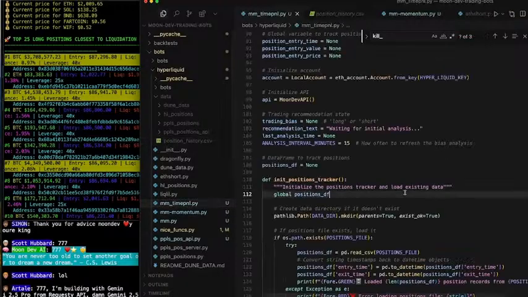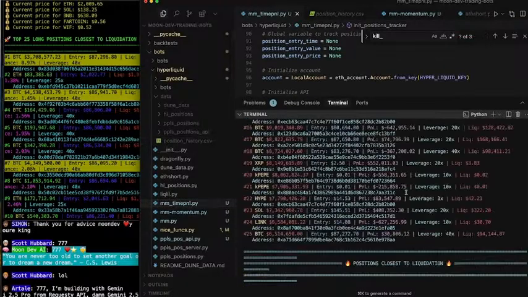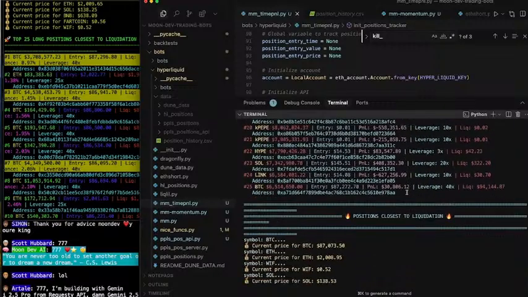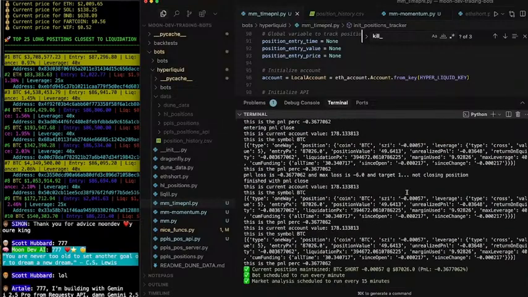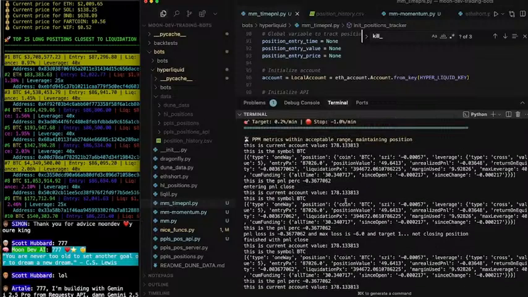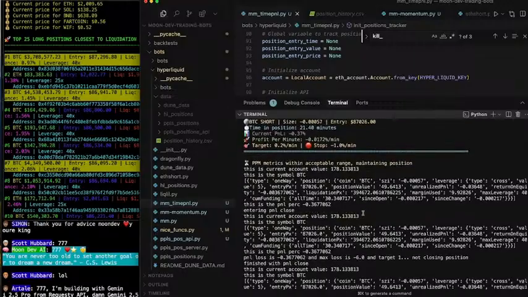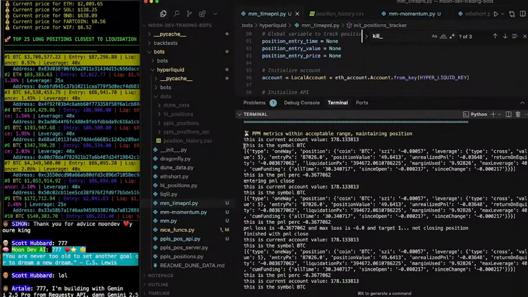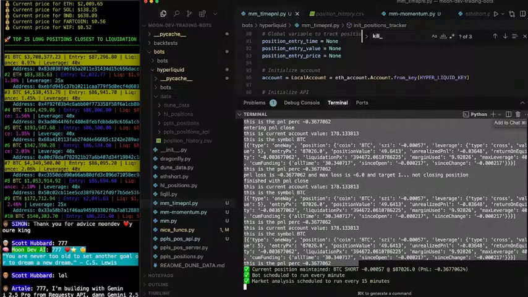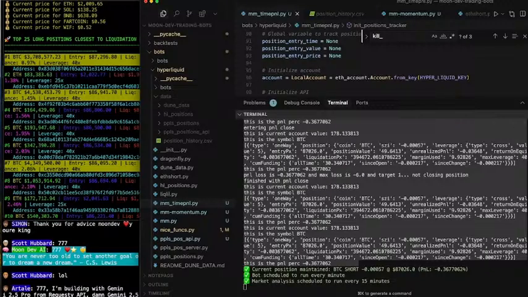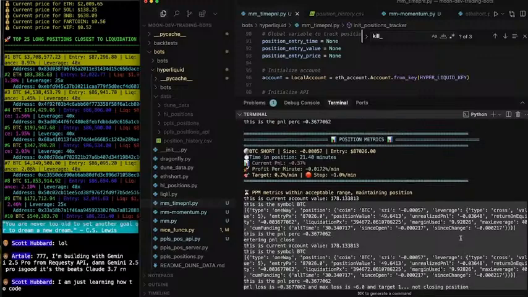People's positions, time, P&L, perfect. Okay, so yeah, it still seems like it prints all this stuff out when we want the last thing to be this position metrics here.